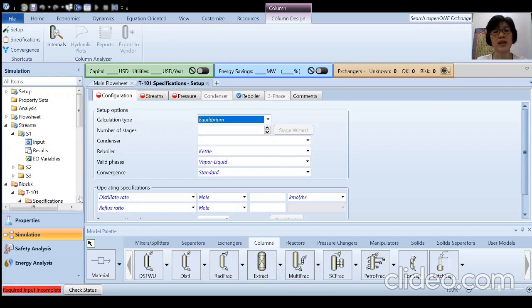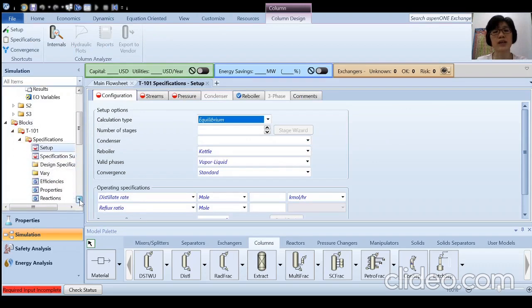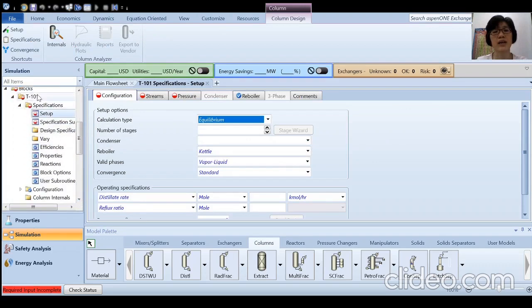First page here would be the configuration. It is under T101. Under setup, you have this configuration. So we use equilibrium approach. This is not a rate-based approach. This is the equilibrium approach, a typical one.